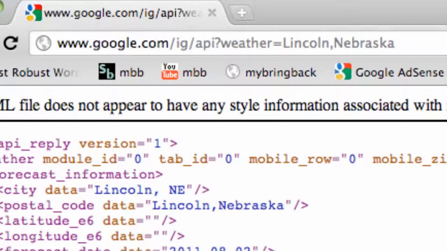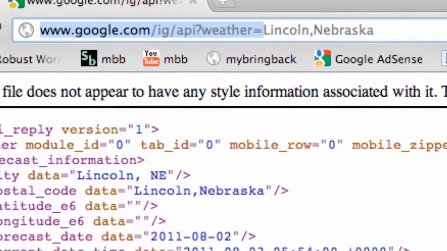So again, we're going to parse some data from this XML file of the Google Weather API. And as you can see here, we have the base URL and then we have a city and a state. So what we're going to do is append something to a string builder to build our city and our state onto this URL. But first we're going to copy this base URL, and we're just going to Ctrl+C copy www.google.com/ig/api?weather=. That's what we're copying.